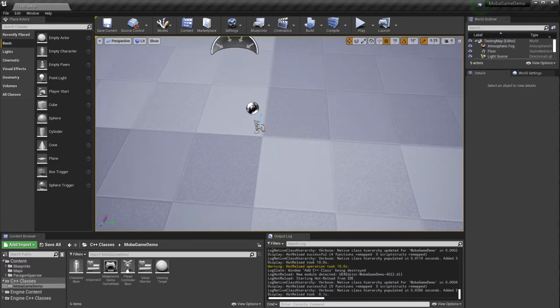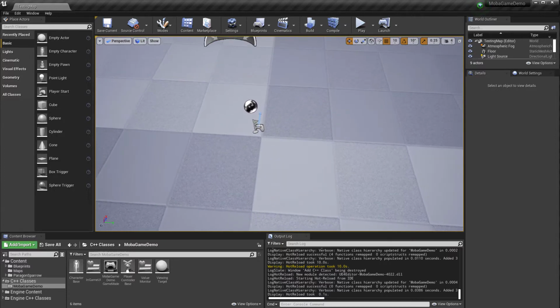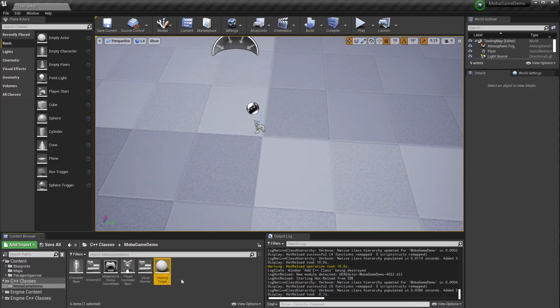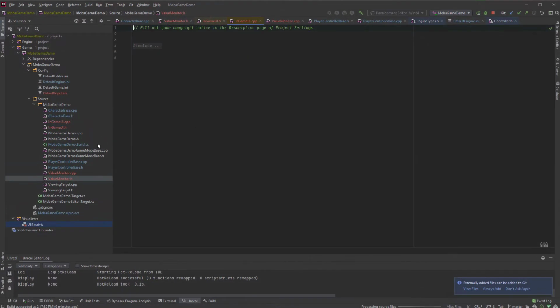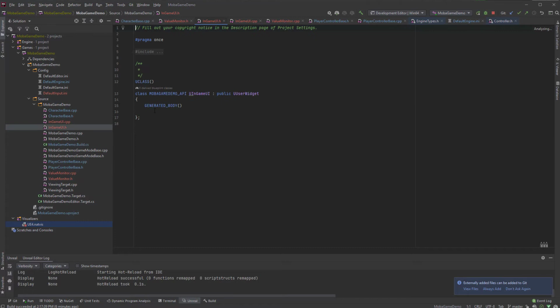Okay, so let's go ahead and look at that new class. This is going to be our in-game UI. For the in-game UI, we also want it to be conceptually done, so this is more like a low-level access interface. It should probably be just a bunch of functions in this case.